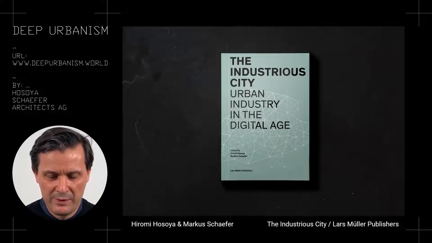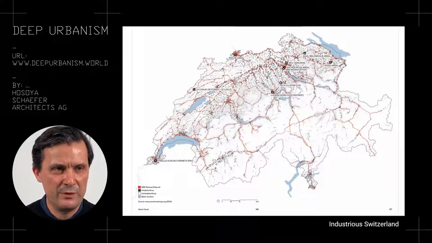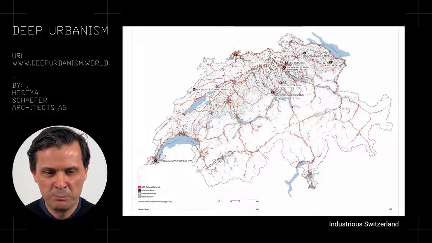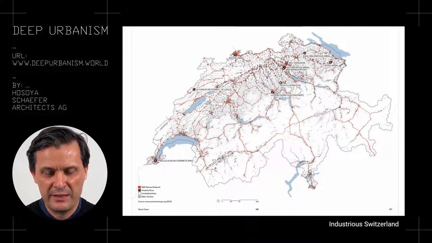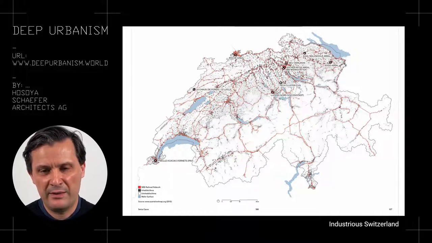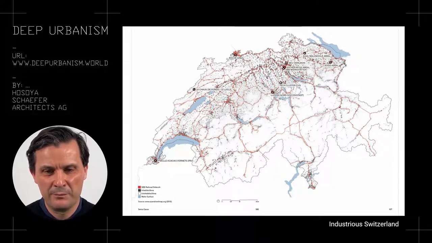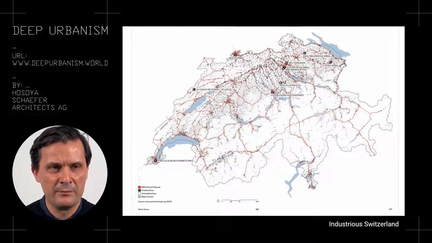And I want to take you now on this journey to see a bit what this all means when you now look at these spaces a bit more precisely. This is Switzerland. In black you see the inhabited areas, so the settlements. You see this very diffused, decentralized way Switzerland is organized, completely different, for example, from Russia, where Moscow is a gigantic centralized dot. All opportunities are almost only located in Moscow.